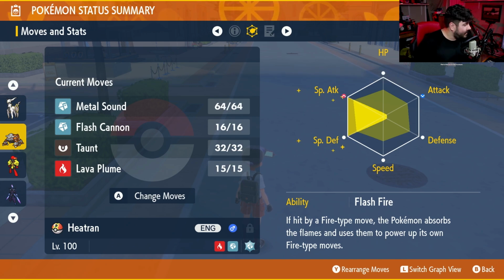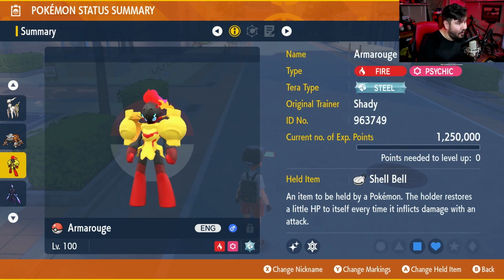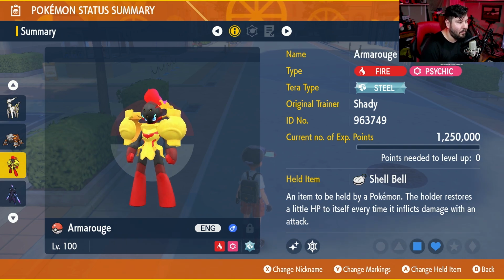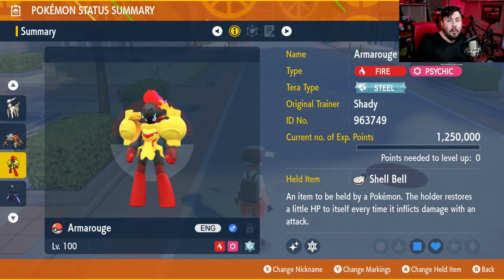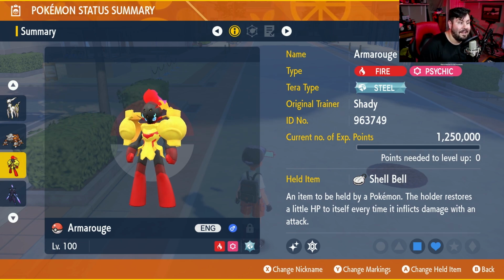The next one, though, is super solid offline. And that, ladies and gentlemen, is our boy Armarouge. And I guarantee you, if you played through Scarlet and Violet, you probably have Armarouge. And this one, honestly, is probably the way to go if you're wanting to do this offline. So for Armarouge, we have it at level 100. It's Fire and Psychic with a Steel Tera type, and it's holding the Shell Bell as its held item.